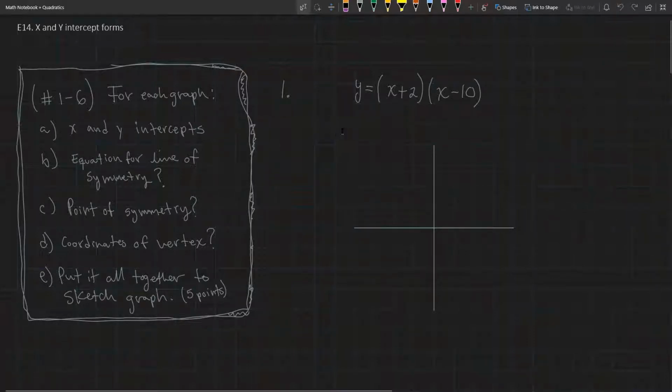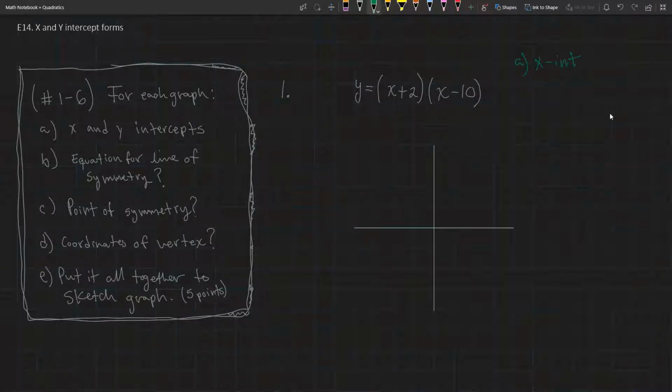And here's the key question. What's more convenient to find or easy to find in this form of quadratic? Is it the X or the Y-intercept? I will be asking that question for all 6. So let's get started. And in this format, I recognize that as the easiest thing to find is the X-intercept, all right? So let's begin with letter A, X-intercepts when X equals 0.